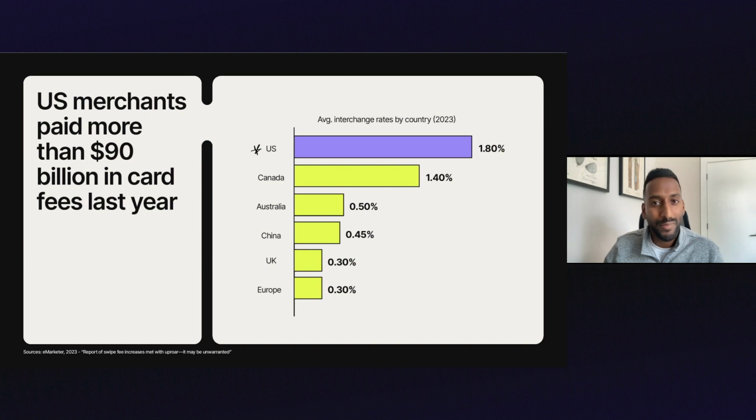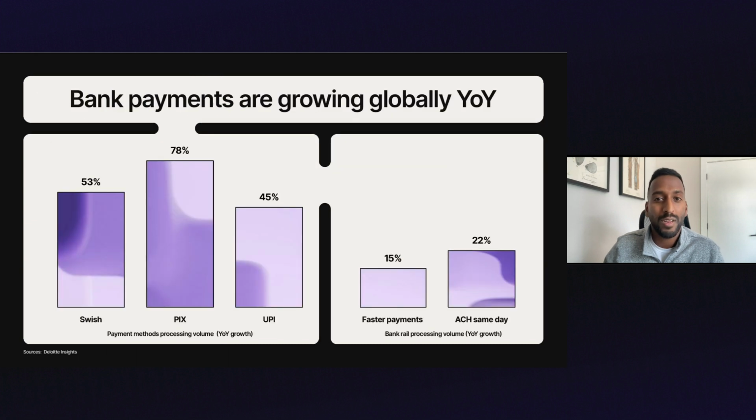But like I mentioned earlier, Pay by Bank isn't new. Our friends across the pond have been using it for years. And much of this is driven by payment methods utilizing real-time payment rails, which processed over 266 billion transactions last year. In the EU, payment methods like Swish have grown over 50% year over year. And then in Brazil and India, Pix and UPI continue to lead the charge as the innovator in this space, with double-digit growth over the last 5 years. And looking at rails in the UK and US, we're really excited to see our customers like Moneybox in the UK and Dutchy in the US, who have both adopted their local bank rails to promote faster payments or create their own pay-by-bank solutions for their customers.